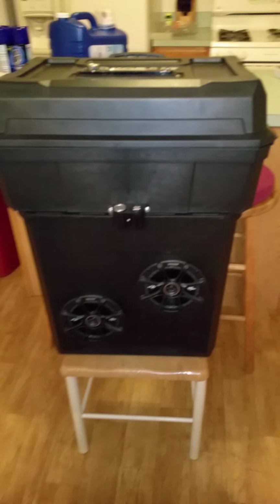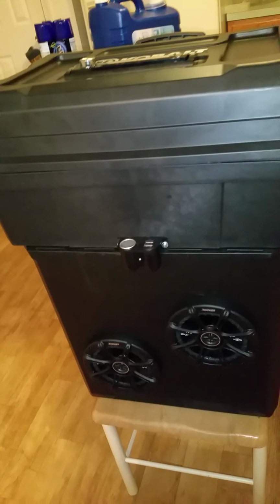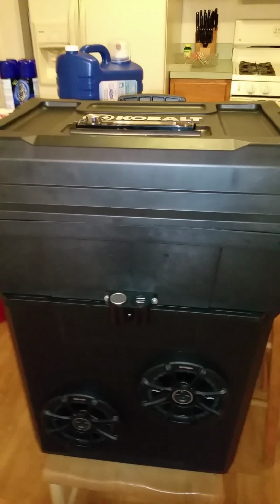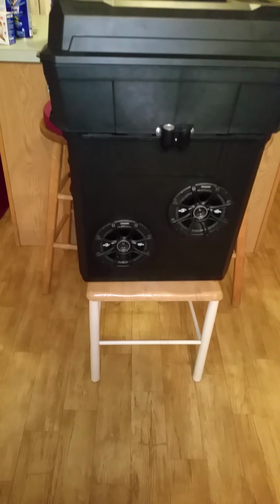Now, at the start of this, I just want everybody to know that I did not do this. My brother actually did the work. I just provided the supplies and held lights and such. He has the mechanical know-how, and I didn't want to screw it up, since I wanted this thing to last me. I could have done it, but I don't think it would have turned out as nice. But if you are good at doing things yourself, or you have someone that is willing to help you, awesome.